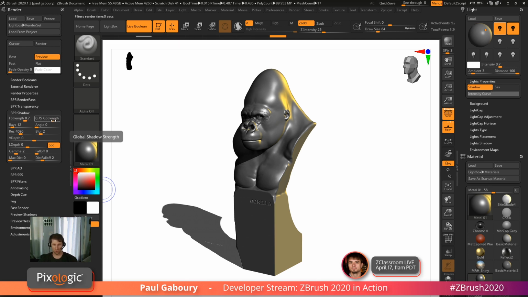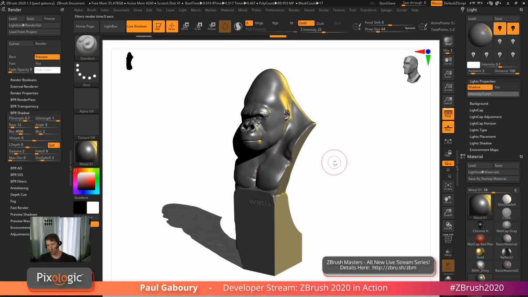So of course the one next to it, the G strength, is involving the model. So it's looking at the model and looking at that shadow strength. So if I put this back at 1, and we re-render, you can see this got dark to the point where you can't even see the shoulder there of this gorilla. Like, it's gone. So I definitely don't want that. I definitely want to knock this down and re-render it. I want to be able to see all the model, because I don't want it to be completely blacked out where you can't really see much.